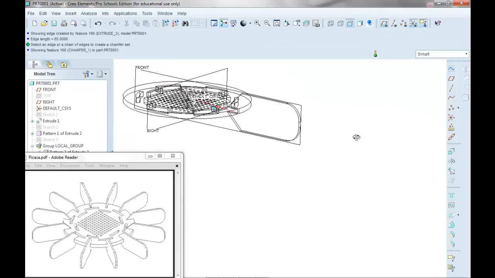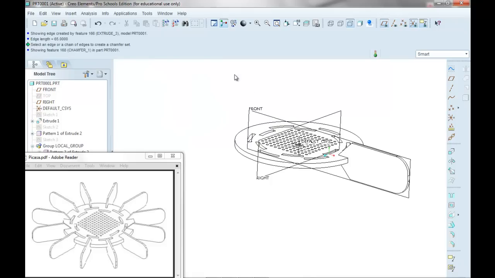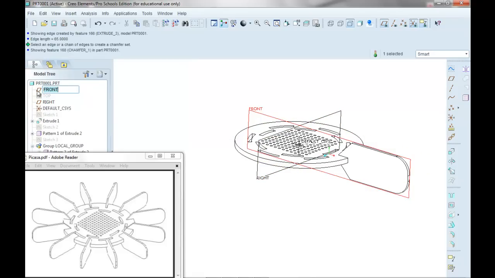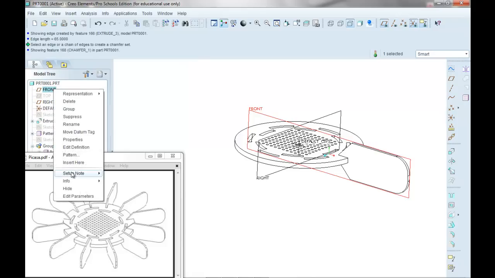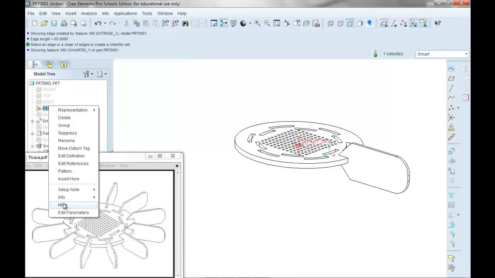So there's my blade, and now the last thing we want to do, I'm going to hide my planes now, but not my coordinate system. Hide and hide. Oh, I can hide the coordinate system, of course, because my axes are there.